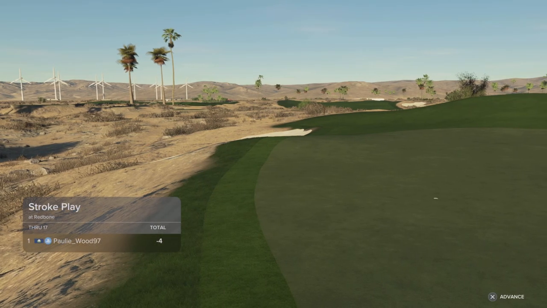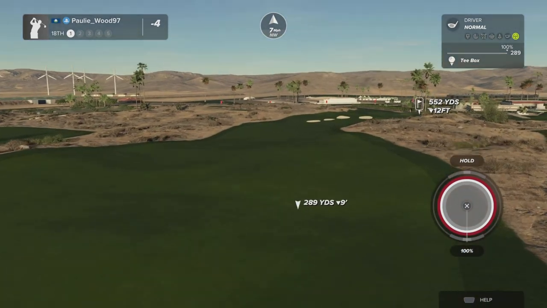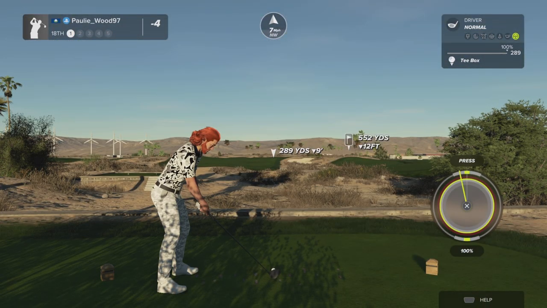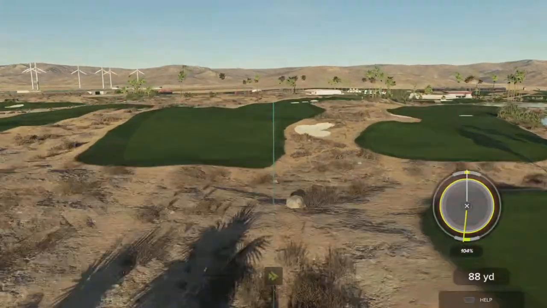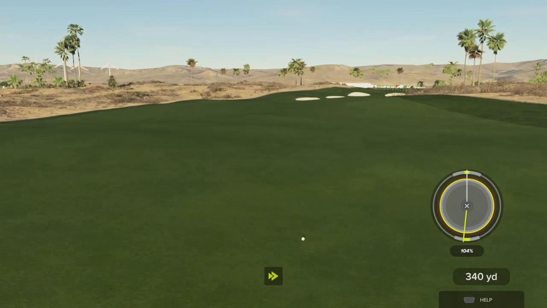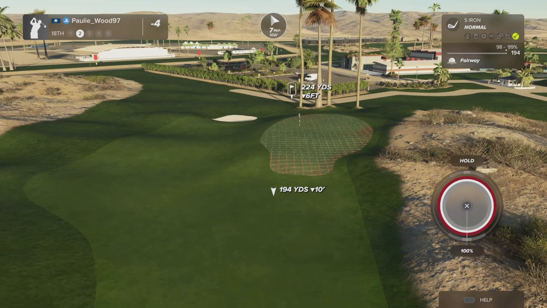All right, time to check in. See what the scorecard's looking like. All right, hole number 18, ready to go. I think we're gonna be in the fairway with this one. Okay, this is looking to be about 225 from the pin.